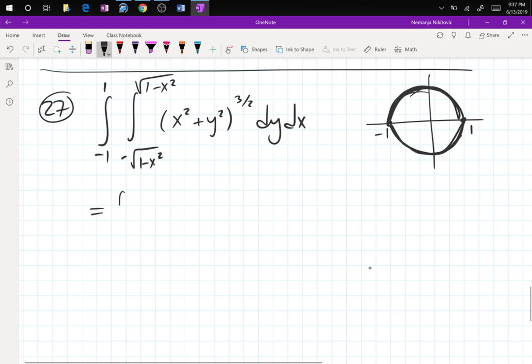So now if I'm transforming this into my double integral for polar, I have my x squared plus y squared, well that's my r squared, and then I need to put that on 3/2. And then I have r dr d theta. This is the unit that replaces dy dx. And then you look at the circle and you say, they want the whole thing. So 0 to 2 pi, 0 to 1 on radius. They want the full circle. Make sense?